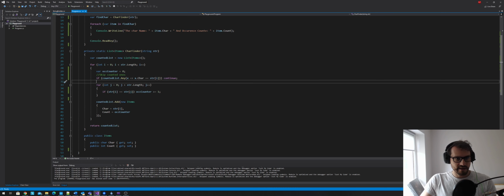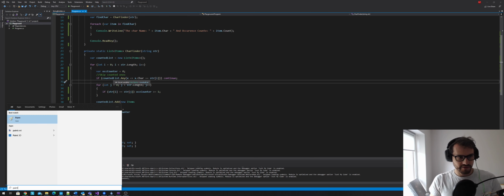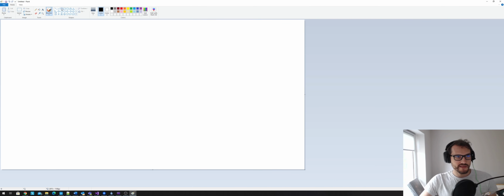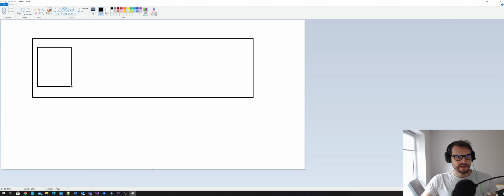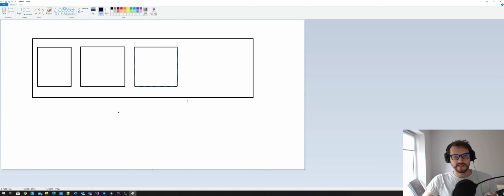The idea here is quite simple. We enter the array of things and we check if that already exists. If I were to illustrate this in Paint, it's actually quite simple. Imagine you have this array of things, let's draw it as blocks.